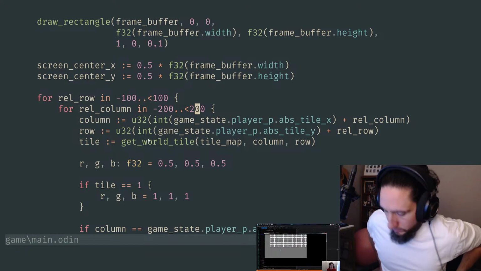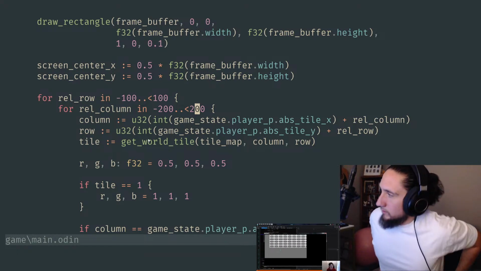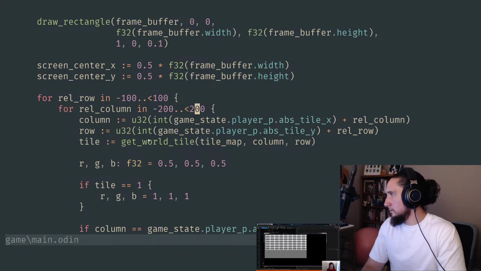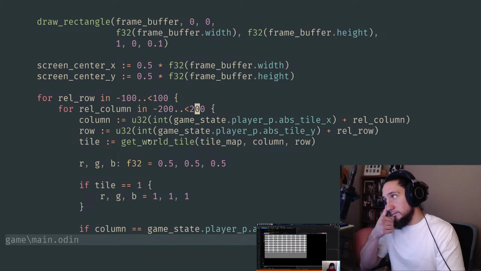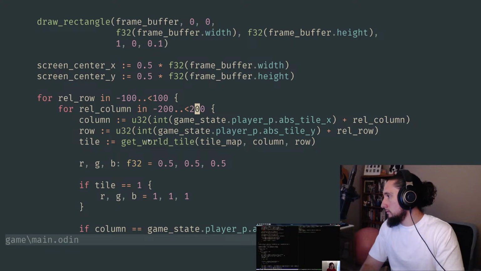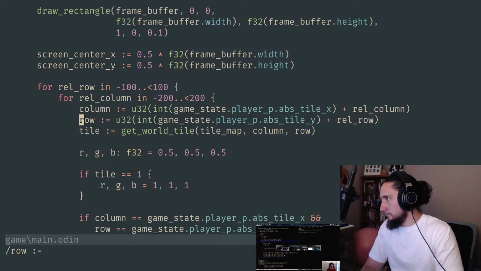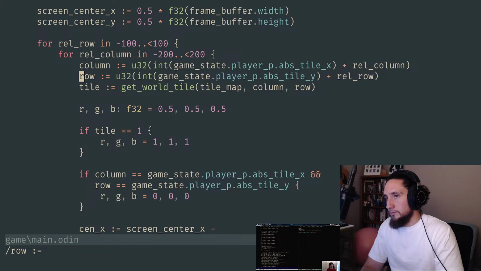So maybe one thing that we might want to do is start to talk about is there a concept of an invalid tile, so we can see where our tile map just doesn't have anything. Because out here, there was nothing, we didn't initialize it, but we're just returning 0 whenever we look for a tile chunk and don't find one there, right? So maybe, if the tile map comes back 0, let's say that we get the tile value, and if the tile ID is going to be greater than 0, so 0 will actually mean there's nothing there at all, and we just won't draw anything, right?